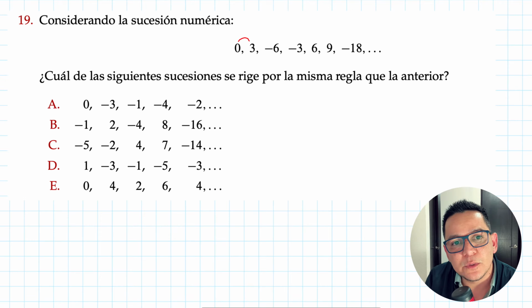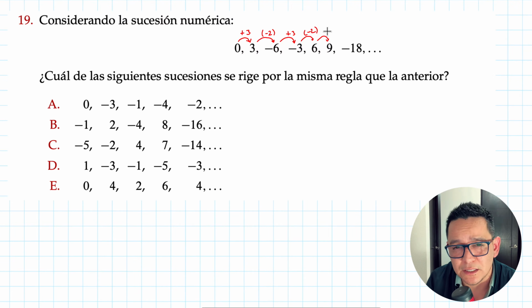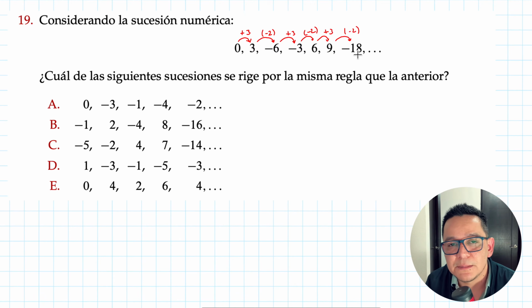Look, from here, do you realize that from 0 to 3, you have to add 3? Then from 3 to 6, well, we could think that we subtract 9, or that we multiply by minus 2. Okay, so let me put it better. I'll put it in parentheses so I can show I'm multiplying by minus 2, since 3 times minus 2 equals minus 6. See, that's repeated here. Minus 6 plus 3 equals minus 3, right? And then minus 3 times minus 2. Yes, I get plus 6. And then minus 6 plus 3. Finally, 9 times negative 2 equals negative 18.